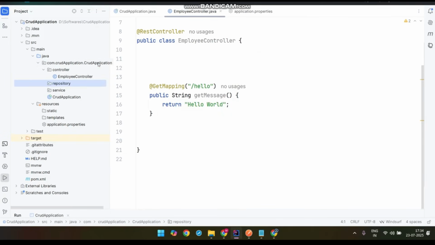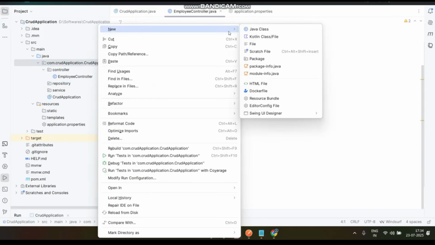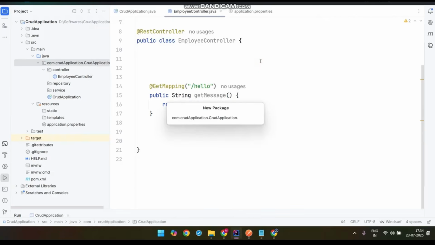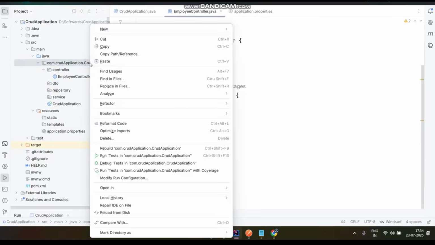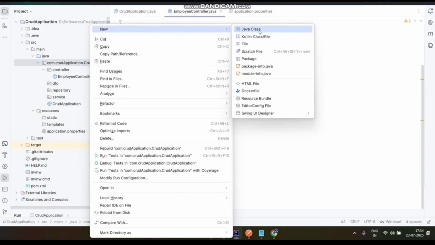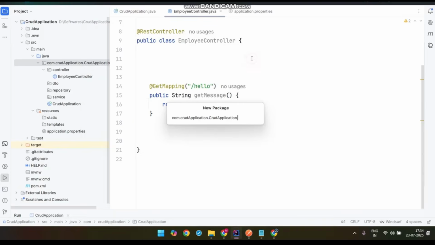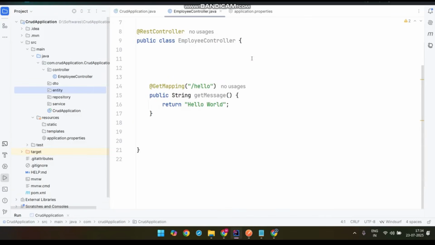Then we cannot directly return the entity response, so for that we'll be creating the DTO package. Now we want the entity which interacts with the database directly, so we need one more package, that is entity. DTO is there, entity is there, repository is there, service is there.